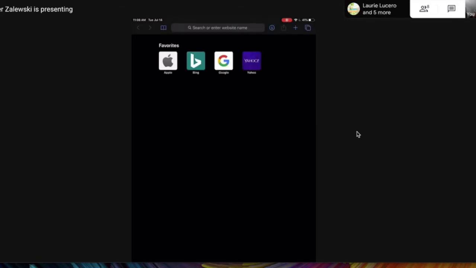So this is kind of an easier management system because, a lot of times, depending on what apps you're using, your students end up with so many Safari tabs open of the same thing, and then it can start slowing down the iPad. So you can just press and hold, and then you would have the option to close all of your tabs at once.